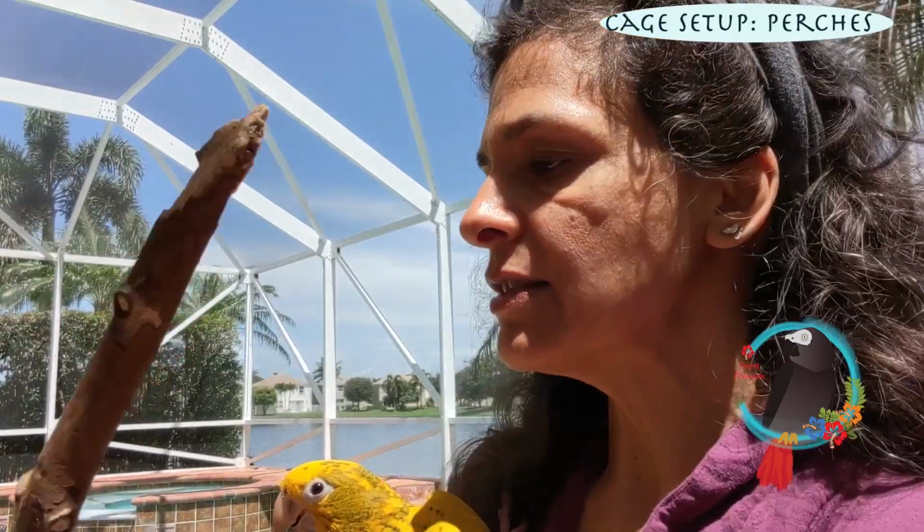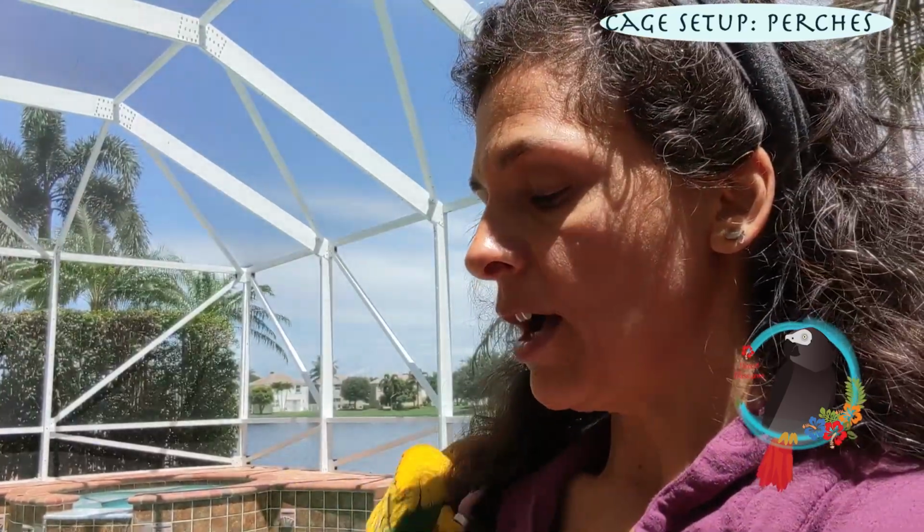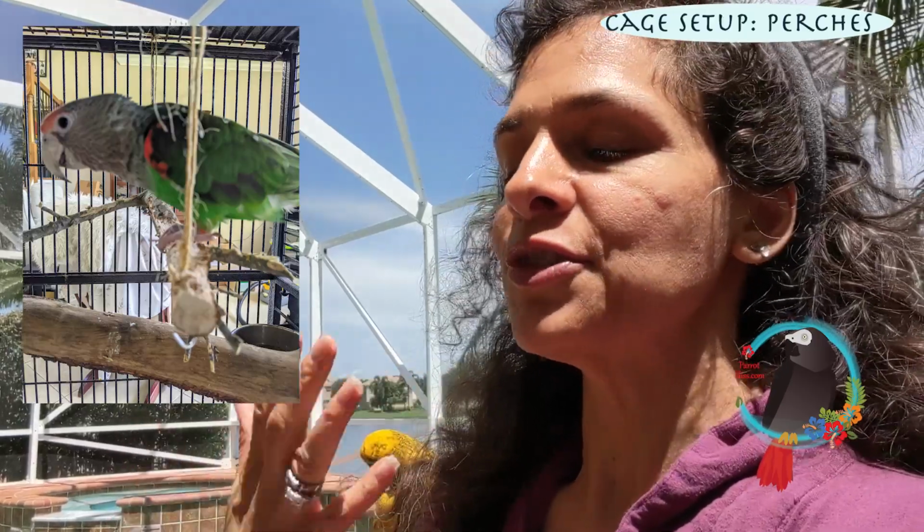Of course, natural wooden sticks are great for your parrot's feet, and your parrot will often bite them. I'm going to include a picture of a swing I just put in one of the cages, and it's already getting stripped of the bark, which I think is fabulous. It's getting stripped because they're enjoying the swing, they're sitting on the swing. In the picture, Macy's on the swing, but when Adonis, one of our African grays, was on the swing, it was really cute.